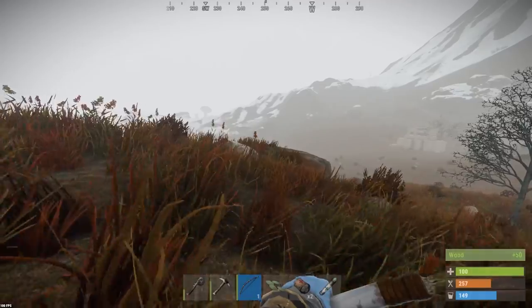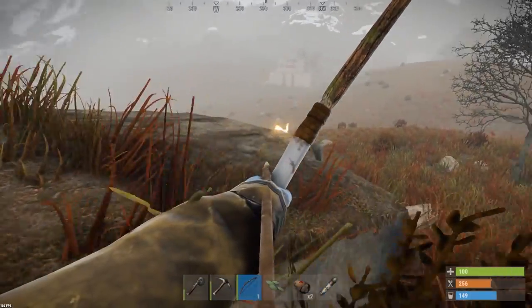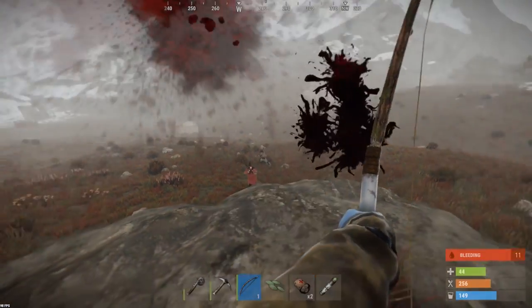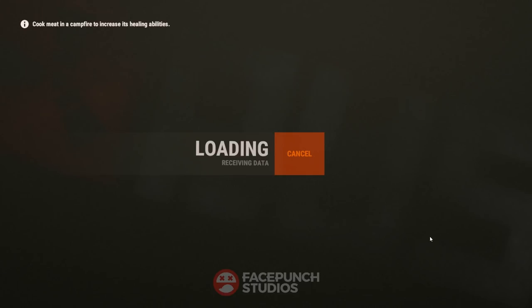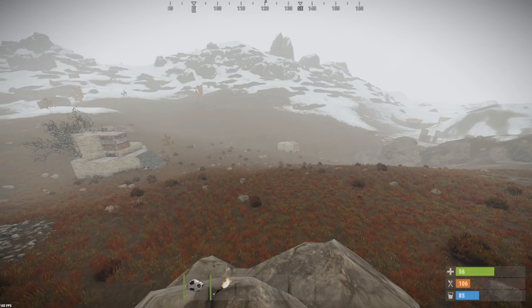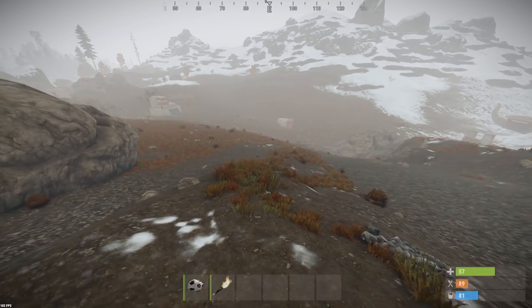Player. I just heard a player. Oh, I'm down. Nice. Good job, boys. Amazing skill there. I wonder where those guys live. I want to figure that out, actually. Oh, I see them there. And they see me. Let's see if they run into this base. So my base is literally right next to where they are.